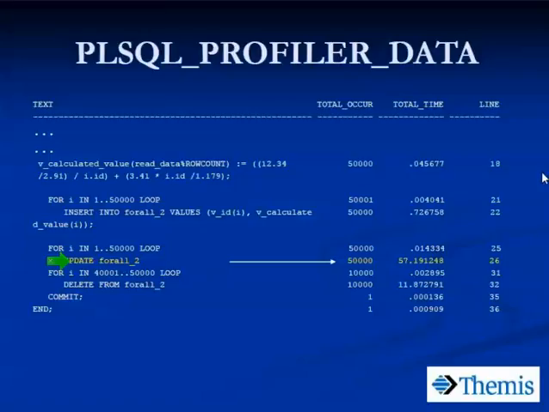There was a question about the DBMS profiler package itself and what I need to do to be able to use it, as far as privileges and such. So remember that the prof load.sql has to be run as a sys or sysdba type user. That does the necessary grants to get everybody the privileges they need to then run the package or its programs within the package as well.